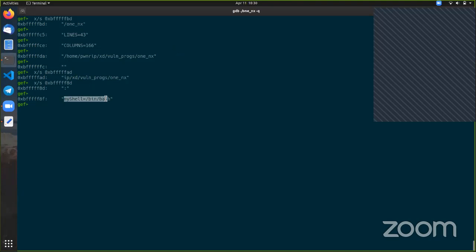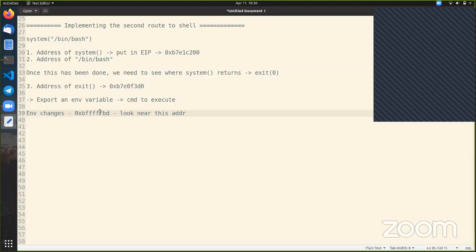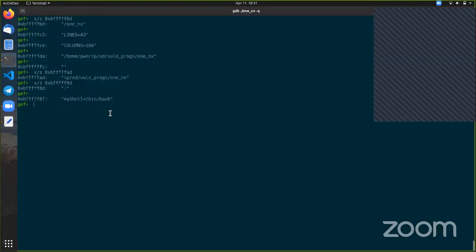So this was the exported environment variable that we had, and it is at 8F, not BD, which the shell reported. And this is the only difference that is going to be there, the difference of offsets. Now all we need to do is to put these few addresses. And yeah, so since this address is going to be the parameter, the string from this address is going to get executed, we need the address of this, sorry, actually this, and not the my shell equal to part.